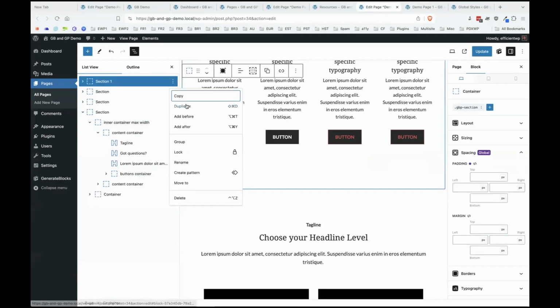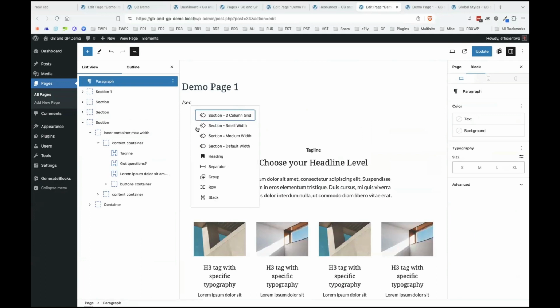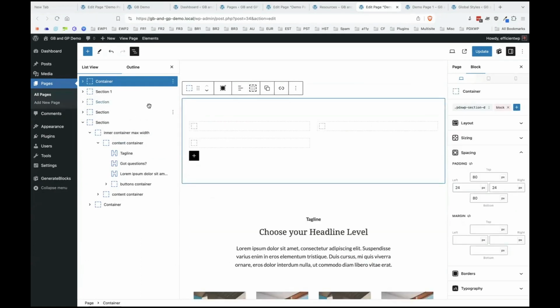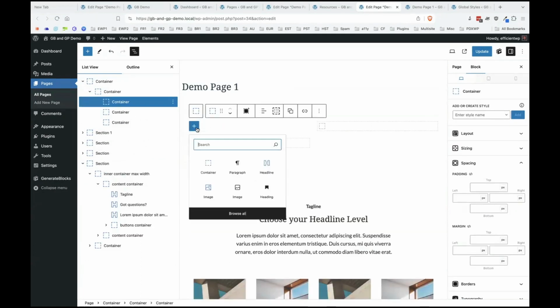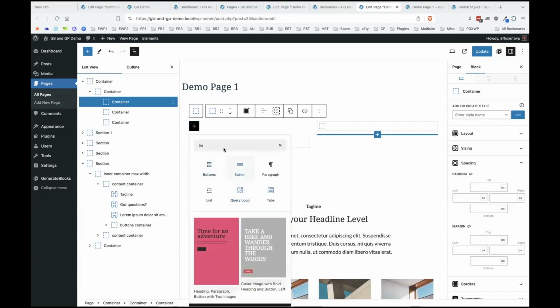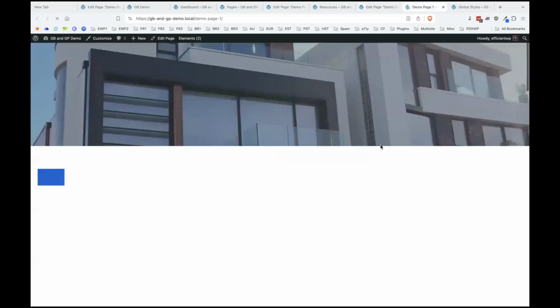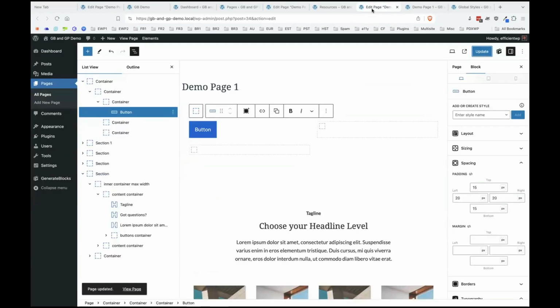All right, I'm going to create a new section with buttons. And okay, this one will be, oh, God.